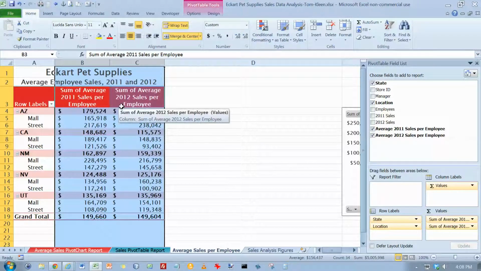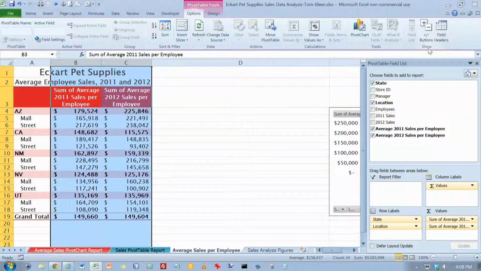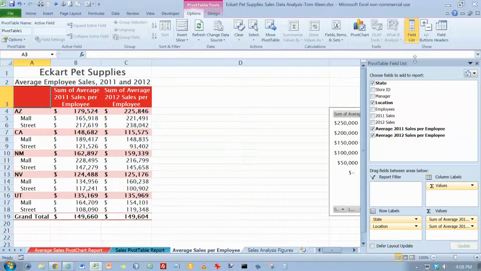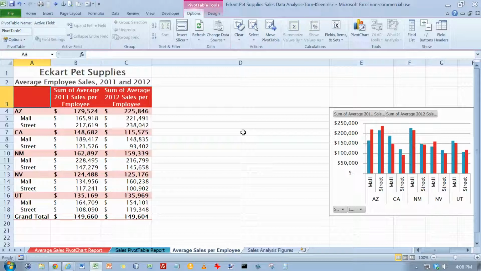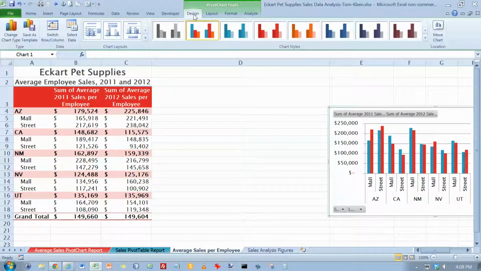And I want to use the field list button. I want to hide all of this stuff, so let's go back here and turn this off and turn this off. And let me see, I turn this one off. And now we're at the bottom of page 534, number 10. Select PivotChart and apply style 2 in the chart styles gallery. So let's go up here, and style number 2 is already selected.